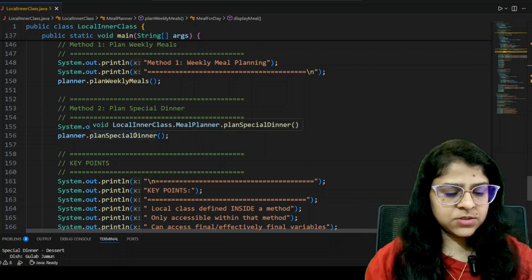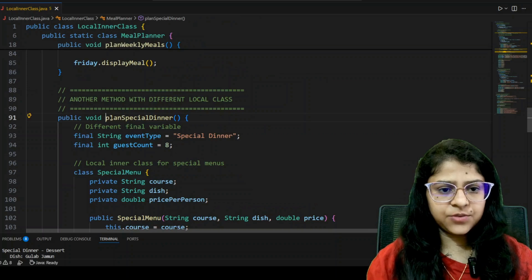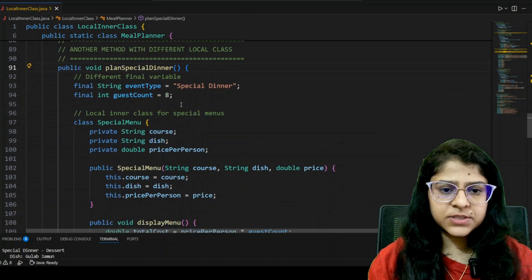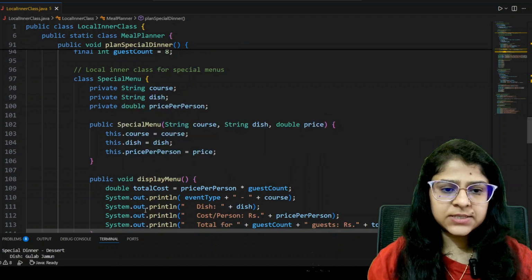Similar with this also, here we have another method, but here we have different variables, which are also final. And here we have different local inner classes.